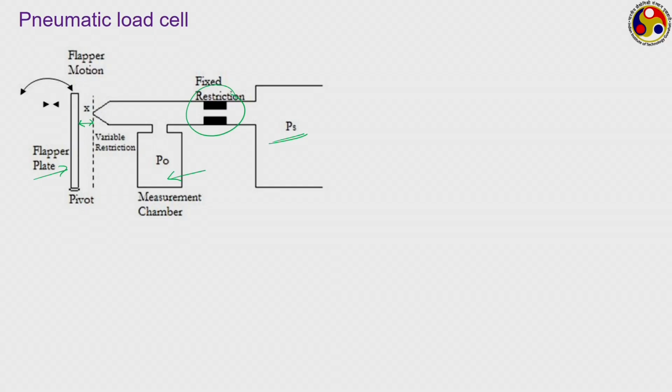Let me very briefly repeat this one. Let us say GS is the mass flow that is coming from the tank and Gn is the mass flow that is going out to the nozzle. So, under steady state operation, Gs0 will be equal to Gn0, which refers to steady state, and so the total mass in the measurement chamber remains constant. Let us say the corresponding mass in the measurement chamber is m0.